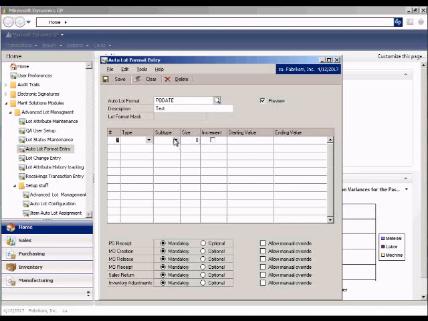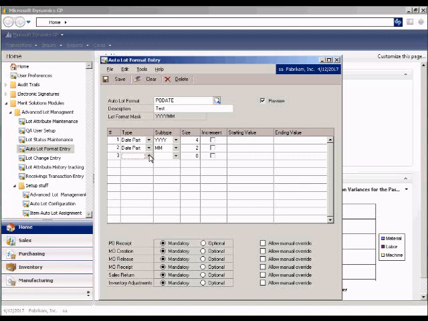I tab down, I'll go to the first item in the lot format, and I'm going to, in this case, choose a date part. So the first segment of my auto lot format is going to be a date part, which is going to be a year part, which has 4 decimal places. In this case, I don't need to enter in a starting value or ending value. The date will automatically be recognized by the system, and the first date part, being year, will be entered into the system. I can then select my next segment, which I'm going to do another date part. In this case, I'm going to choose a month as a 2-digit. And again, I don't need to select a starting or ending value. The system will recognize the date and place the correct date in.